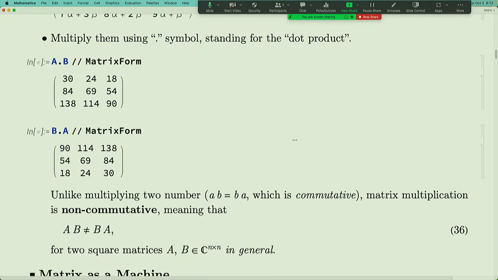B. So A dot B is the A matrix on the left and the B matrix on the right, and that's the result. Usually matrix multiplication is much harder to do by hand than a simple linear combination, right? So it's recommended that you use Mathematica when you need to do matrix multiplication, such that you don't make a mistake. And then you can also do B dot A, which is matrix multiplication the other way around.